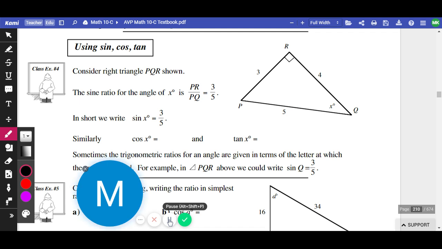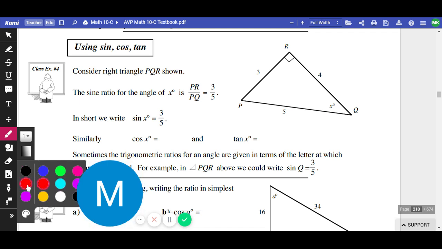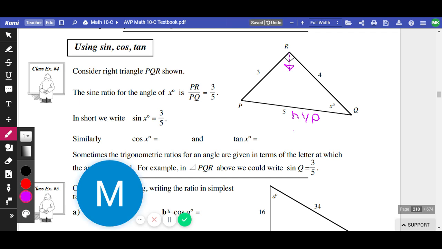Okay, looking at this guy, the first side length I would name would be my hypotenuse. My hypotenuse is always across from my 90. My 90 has a little square in it. Across from there, that's my hypotenuse. The next side length I name is based off of the angle that they labeled for me. They labeled x. So the opposite side from x, if I drew a straight line to the opposite, we call that opposite. The side beside it, or adjacent to it, is called adjacent.